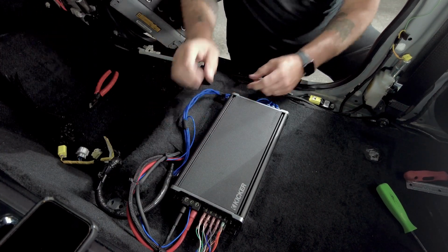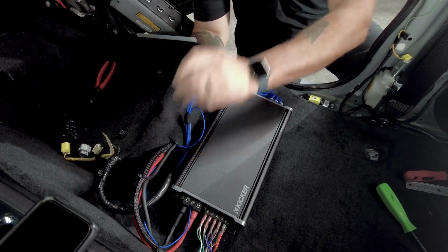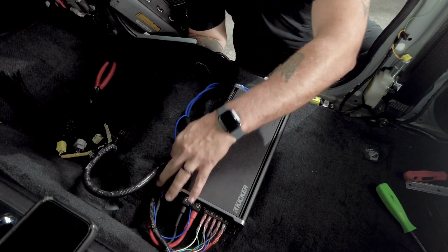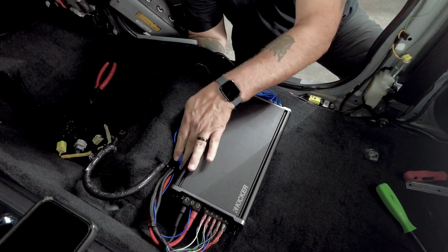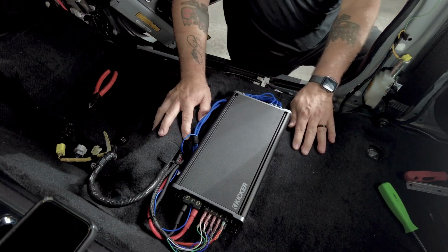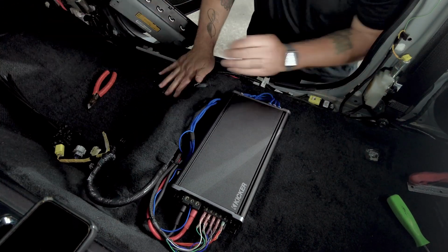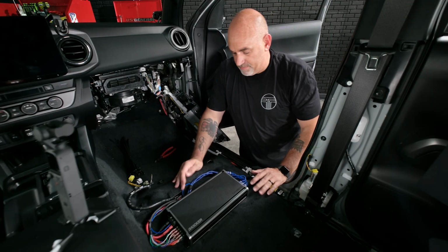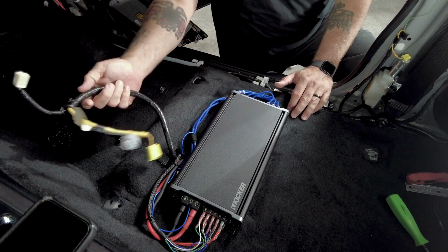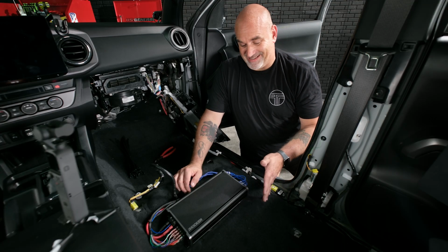So we can just go ahead and get some of our wires pulled back into that hole just so they're out of the way. There we go, all back down. Let's just double check everything. So everything is back and put away. We have our 3 connectors for our seat. So now we can begin with putting the truck back together.